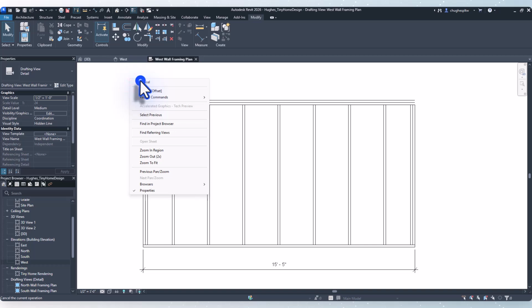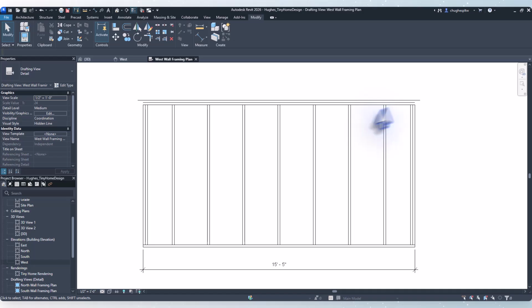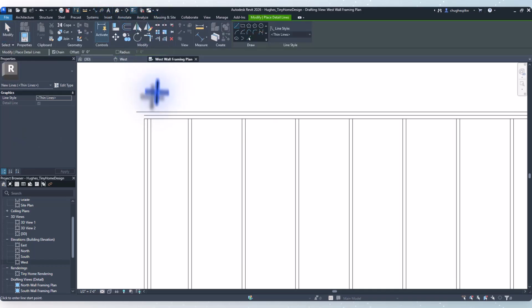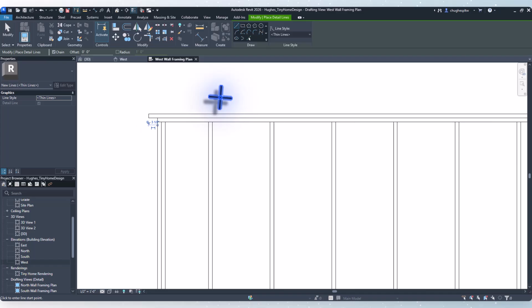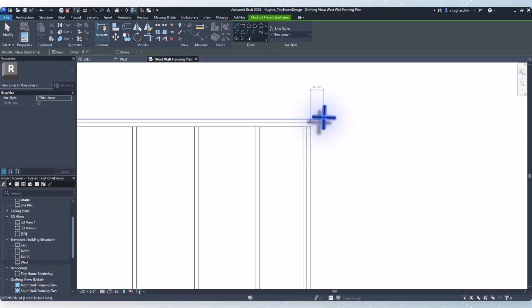The only thing is, on my double top plate, the length of this is actually going to be 16 foot. If I select that line and change the length of it, you'll see it stick out a little bit here. So I'm going to do Annotate, Detail Line. I'm going to grab up to this point, and then draw out and connect to here, so that I see a 3.5 inch piece sticking out. And that's where we're going to grab.